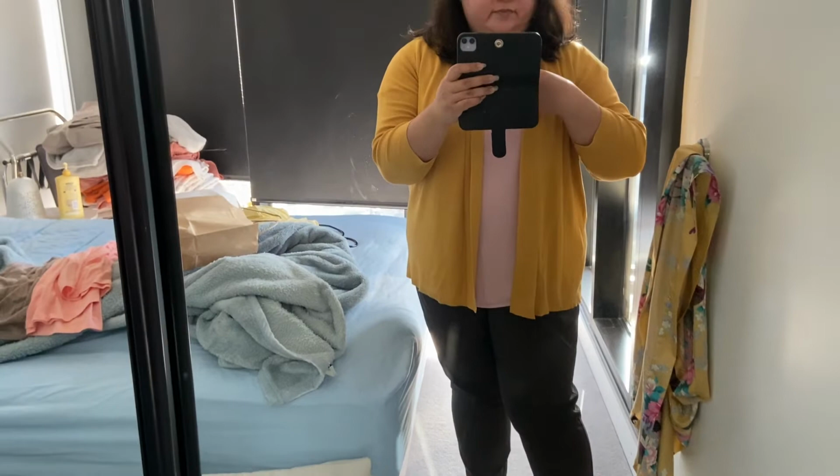And this season, I love pink. I love pink, but this season I'm leaning towards yellow as well. So there was that yellow top from H&M, which I wore this morning. And then I also wanted this. And this is more like a mustard yellow cardi when I saw it online. So far, I'm really happy with the pants. This is the third color, third pair.